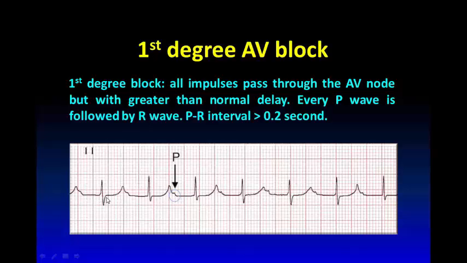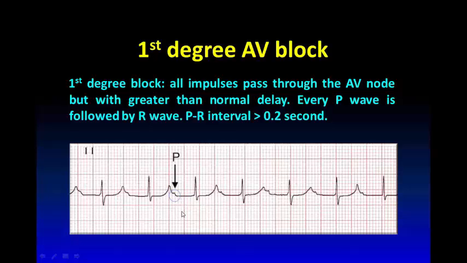So this is a T wave, this is a P wave after the T wave, and this is a QRS complex. Similarly, this is a T wave, and this is a P wave, and this is a QRS complex. As we have described in the lecture on the ECG, the PR interval is the interval from the beginning of the P wave till the beginning of the QRS complex. This is definitely a prolonged PR interval.